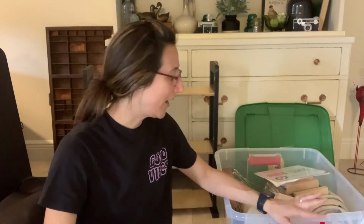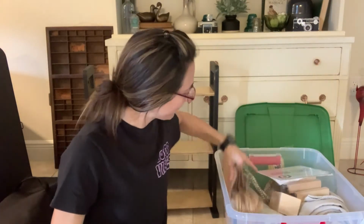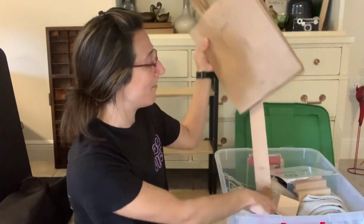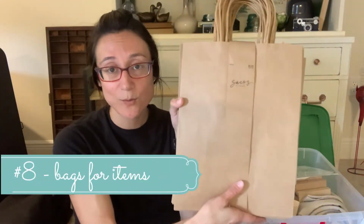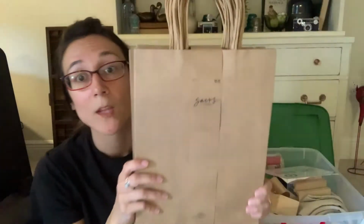For example, this tote right here is my tote that carries my drop cloth for the tables. It has the bags that I use when people do buy something from my booth that fits into a bag. It carries these. I get these from Hobby Lobby. It is a great deal compared to going to the dollar store, which I did at first too. So go to Hobby Lobby and get these. You can see. Great deal.